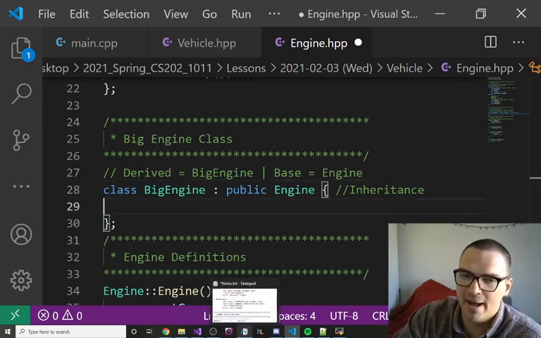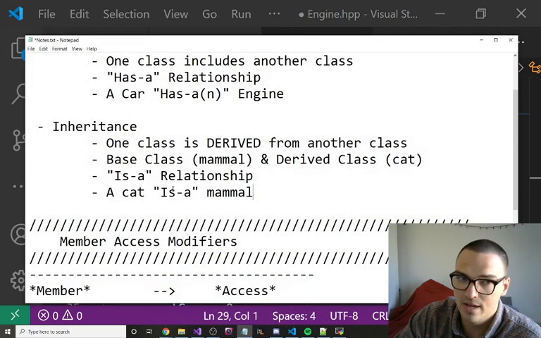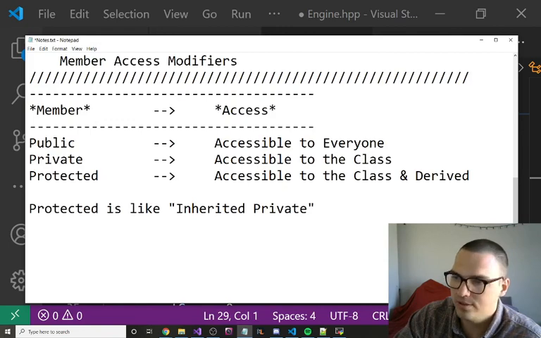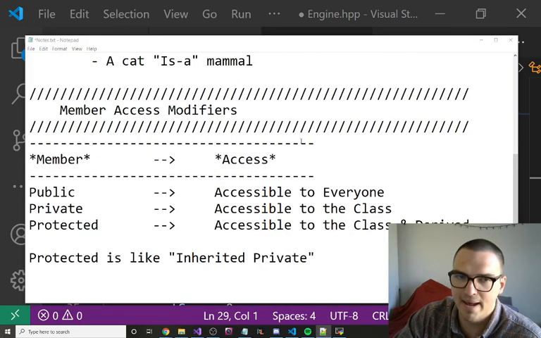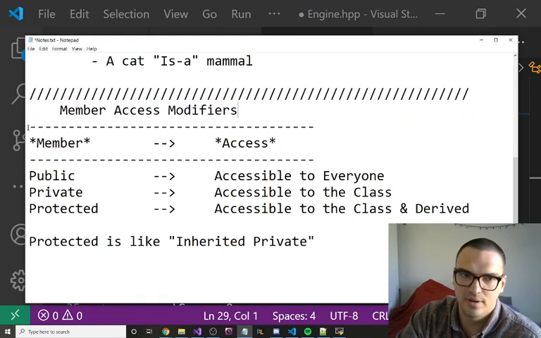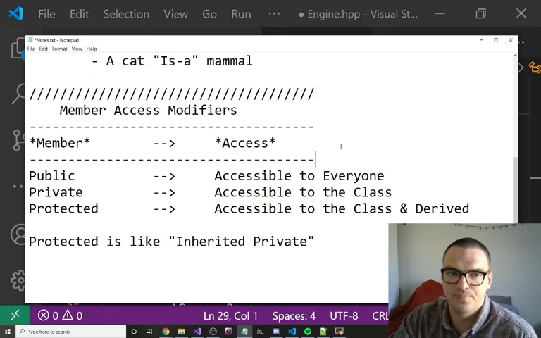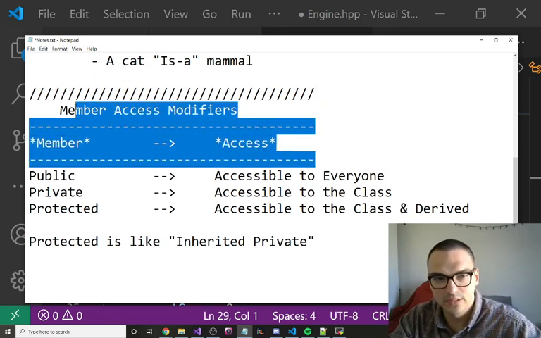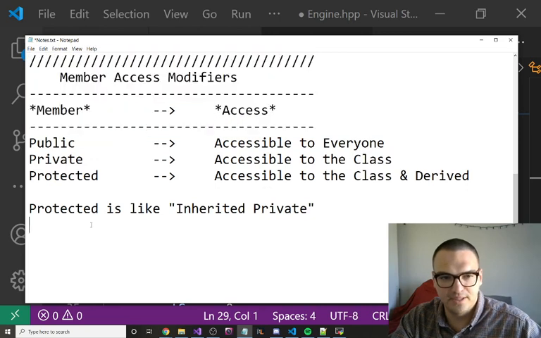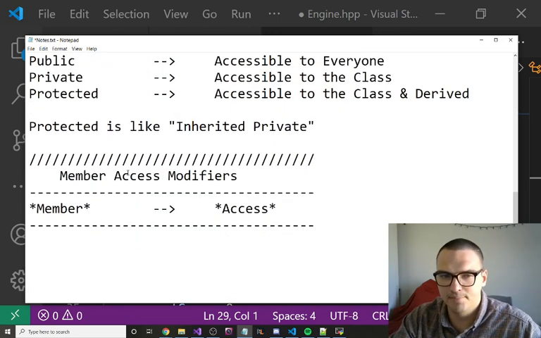So now we're going to come back into our notes before I start talking about this stuff. And we're going to talk about inheritance methods. Probably thought this was a while ago, but I don't think it is anymore. So I'm going to type these out. These are member access modifiers in inheritance, okay?